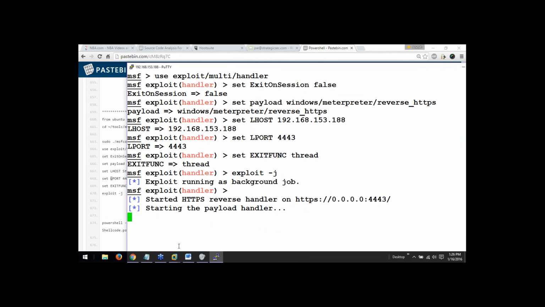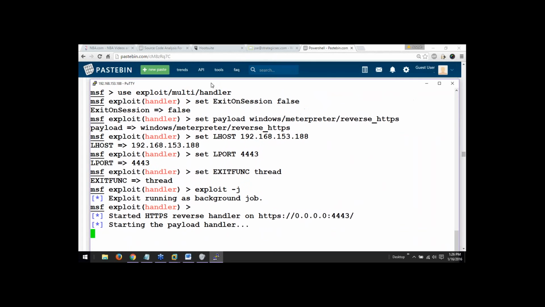Okay, so you've got this now ready to catch your inbound payload, right? So I've got Metasploit running on my Linux box, use multi-handler, set exit on session equals false, set my payload to be a reverse HTTPS.